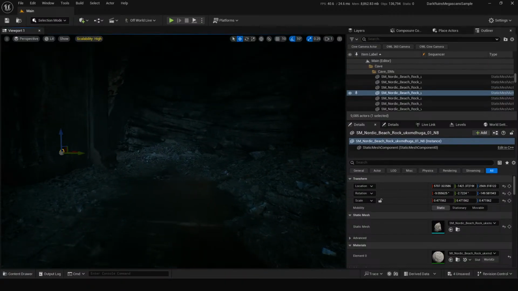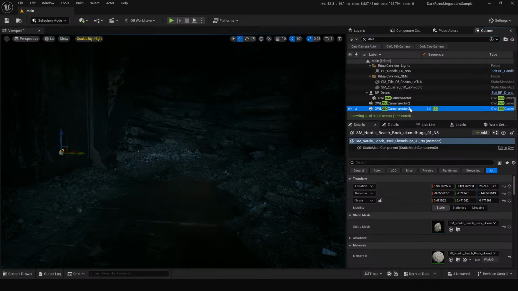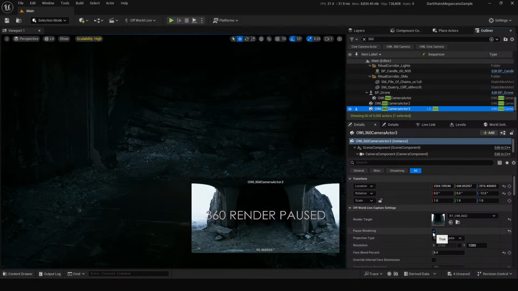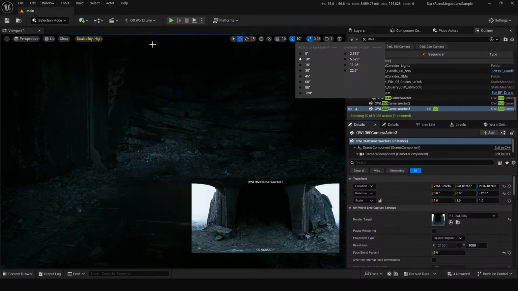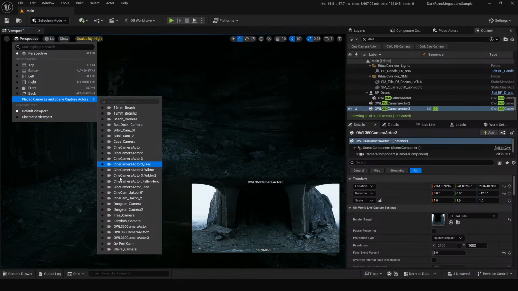Again, this is something you really want to preview in headset because you only truly get a sense of how high up you are when previewed in a headset or in your other immersive media format. So, we can use the camera preview.